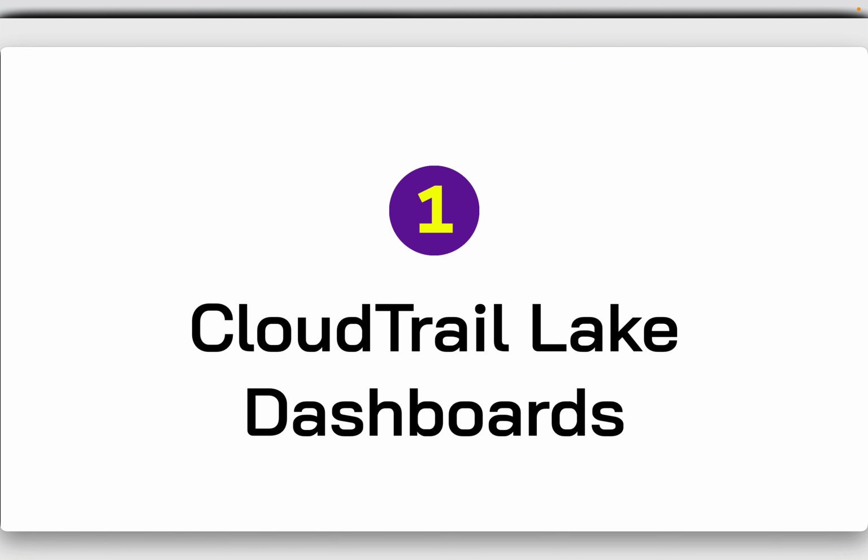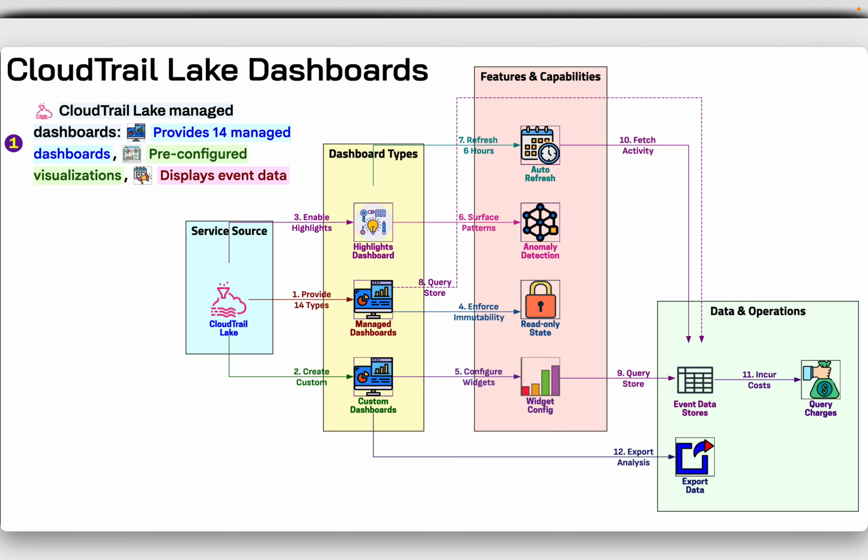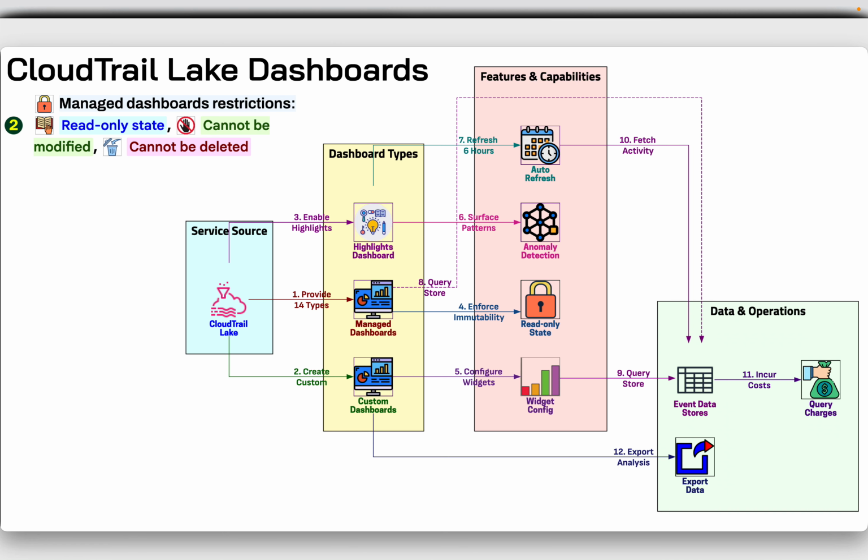So the first topic is CloudTrail Lake dashboards. CloudTrail Lake provides 14 managed dashboards that display pre-configured visualizations of your event data. Managed dashboards are read-only and cannot be modified or deleted. You can create custom dashboards with up to 10 widgets per dashboard. The highlights dashboard auto-refreshes every 6 hours, showing the last 24 hours of account activity. The highlights dashboard includes anomaly detection to surface unusual patterns.